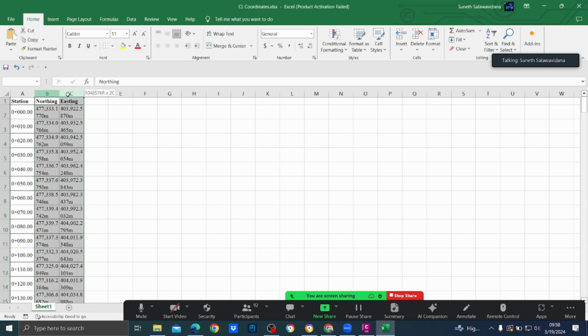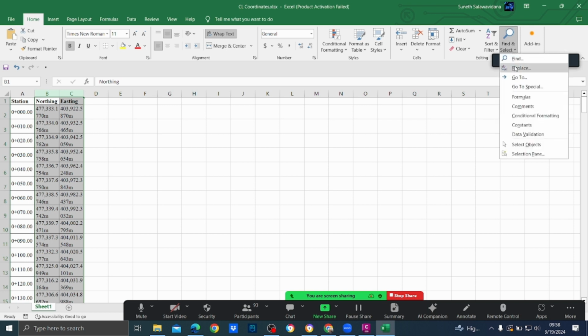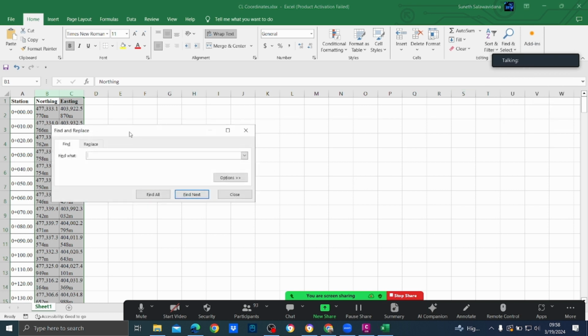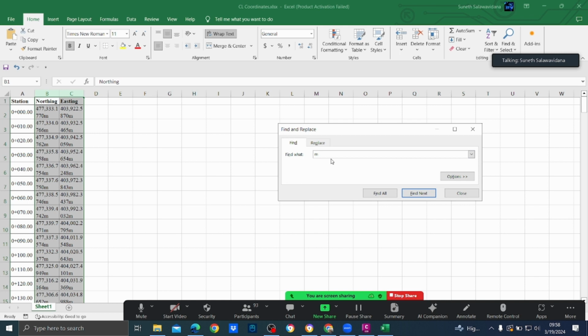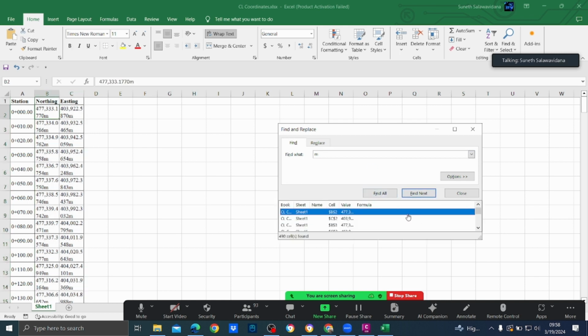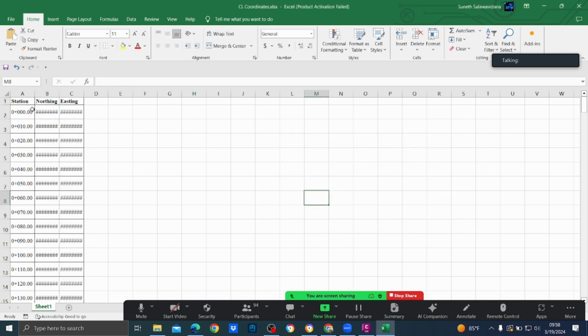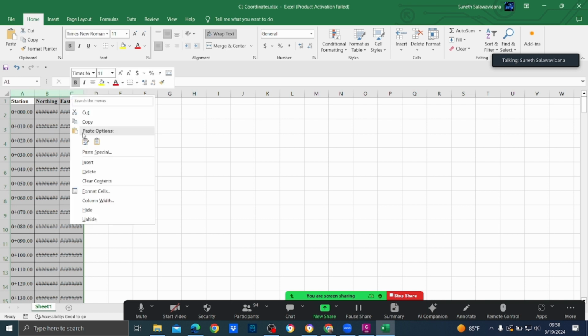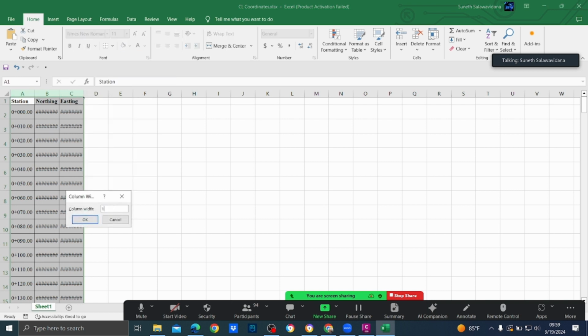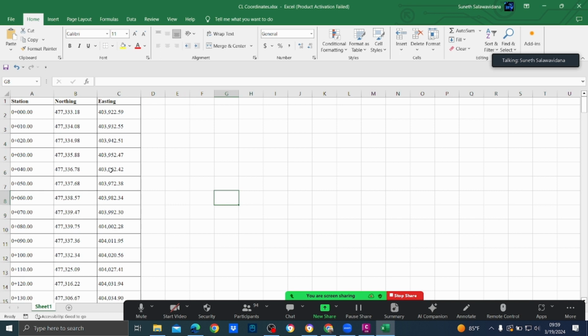So you have to select these two columns and go to find and select, find what, simple m, find all, replace with what, replace it with nothing. Okay, then the m will be gone. Replace all, close.